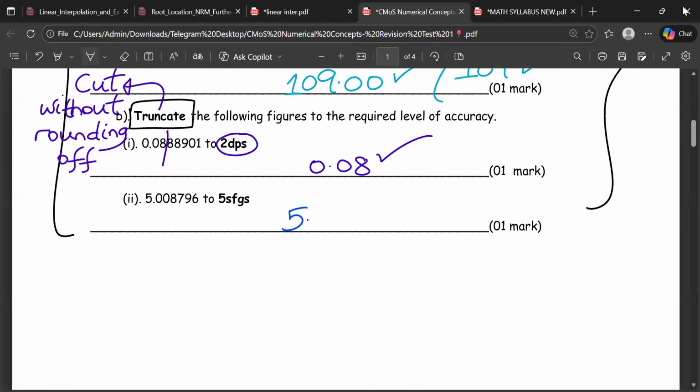Do people have the correct answer of truncating? Truncating to 5 significant figures. Hope Judith and Richie, you're now contented. So 5 significant figures, we shall count them. This is 1, 2, 3, 4, 5. Then we cut, so it will remain 7.0087. Yeah, that's what truncating means. So when you find it anywhere, you're now aware.